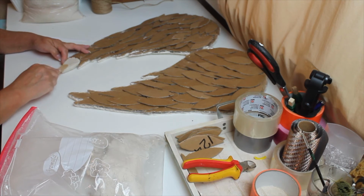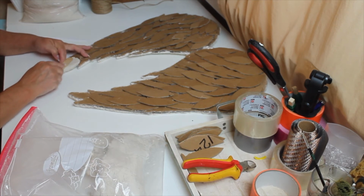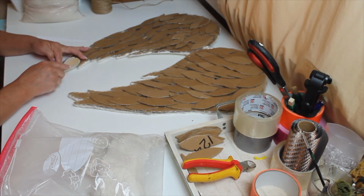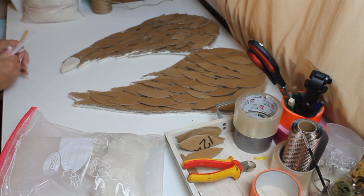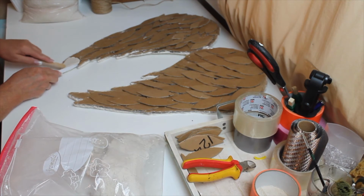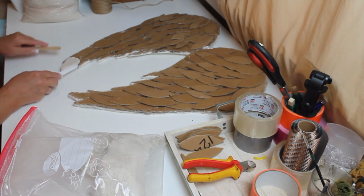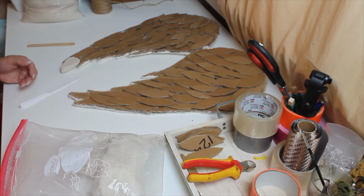Like I said, I'm doing this gently. I'm not pressing. I'm doing this very gently, so there's no cracks on it. So we go to the next area.